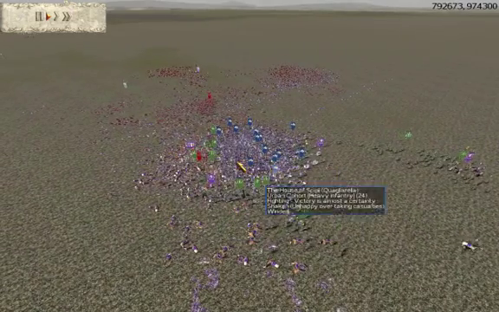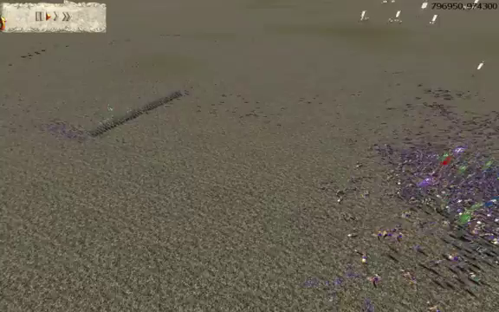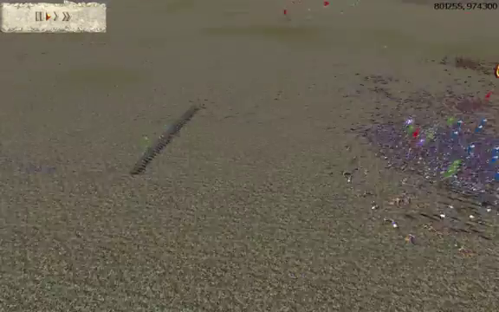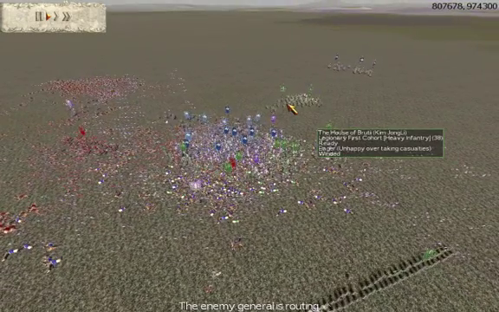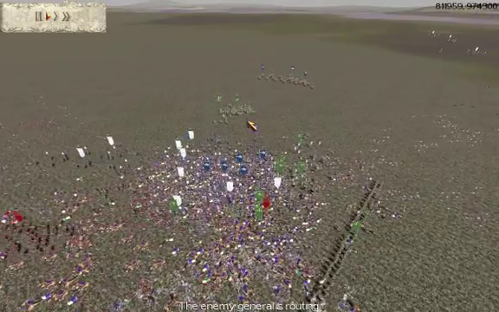Axelius still has his general, and he does have men mixed in. I'm rushing this fresh unit of urbans over to help. Axelius' general finally routs. My general and legionary first cohort are still alive, which is good news.